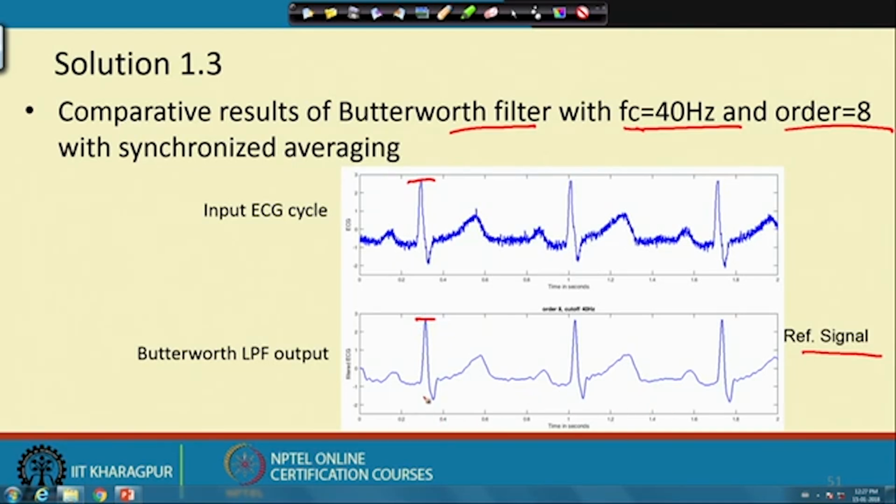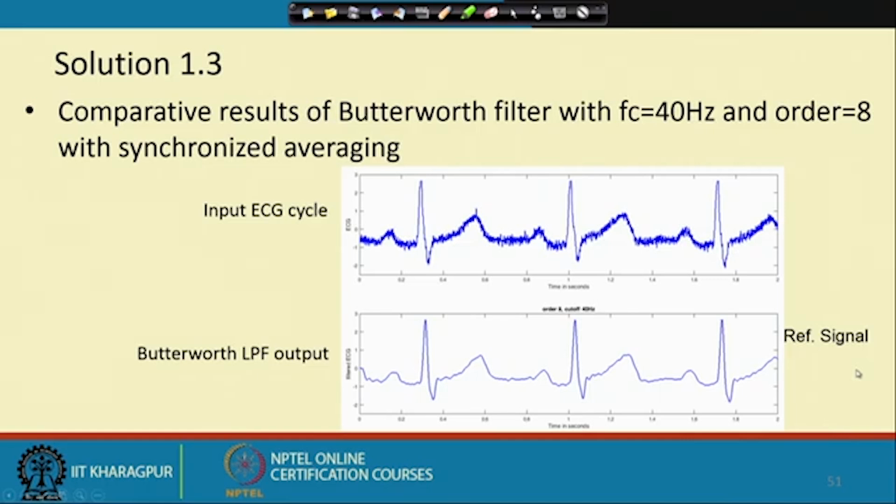On the lower side, the amplitude also has the same thing. So, we can tell that this is closest to the original signal, and that is why we have taken that as a reference. Okay. However, we find that the details are there, and the undulations in the signal are not of that high frequency.